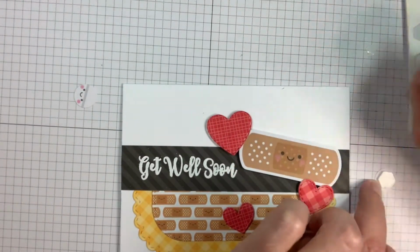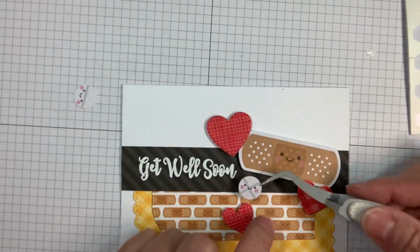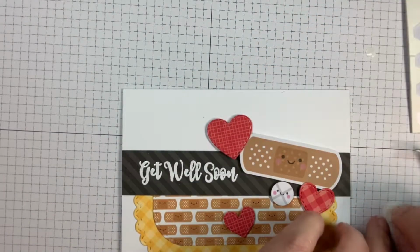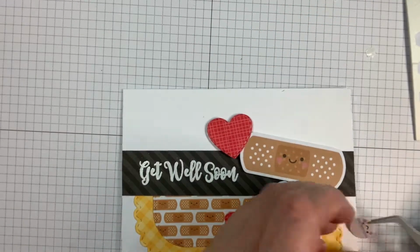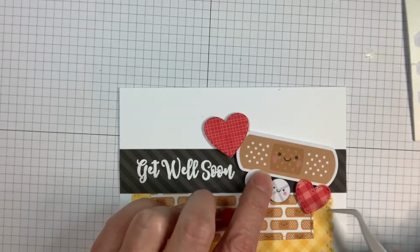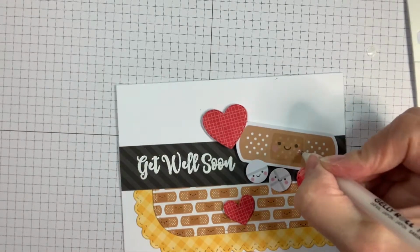So now I'm just applying all of my little pills with the little faces. How cute are those? And I think one of these ones with the bandages, those would be cute to give someone if they've had surgery. And if they're in the hospital, the ones with all the little pills, that would be cute. So I quite liked how this little set turned out.